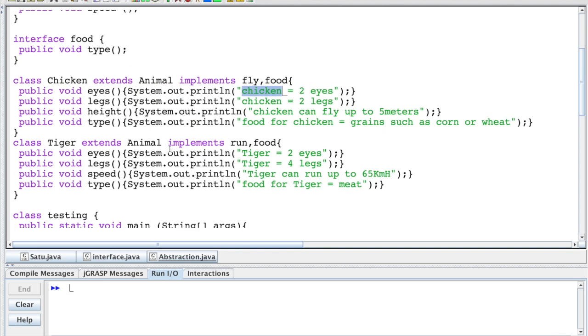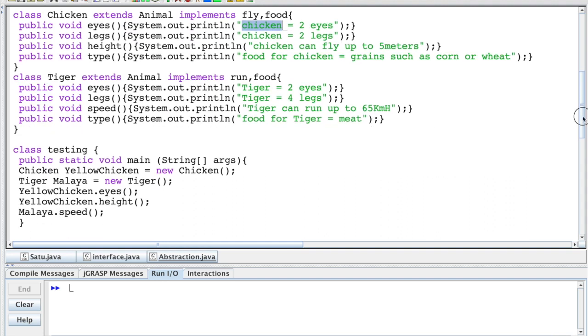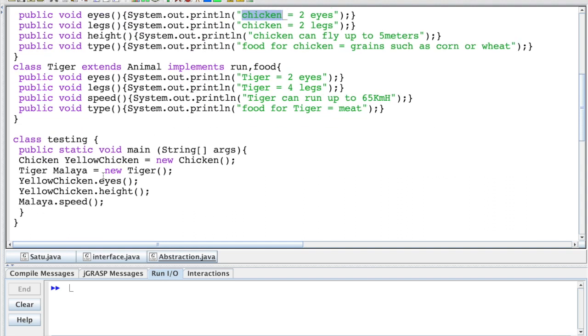When I create the object here, I create a chicken, a yellow chicken in Malay, and a tiger, harimau Malaya. So this chicken dot fly will do this, and there is the Malaya speed, so it will go this one.